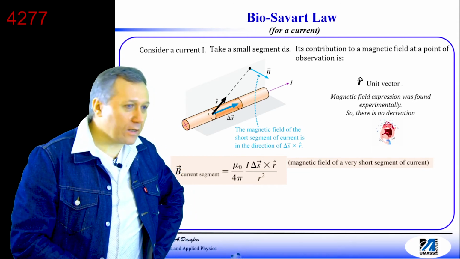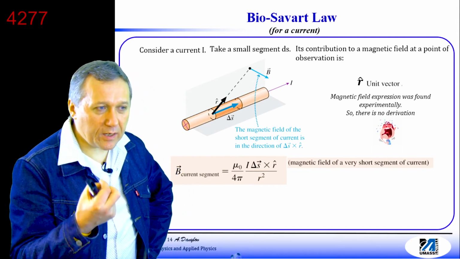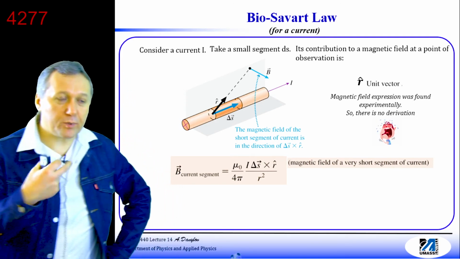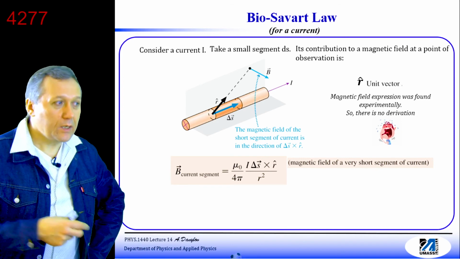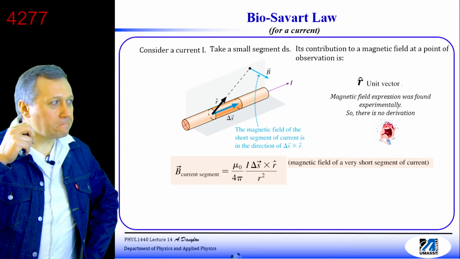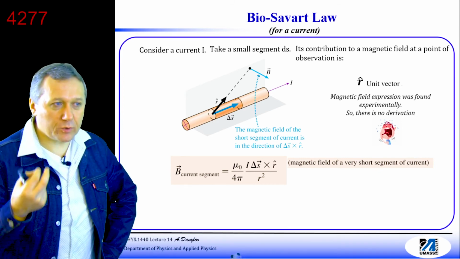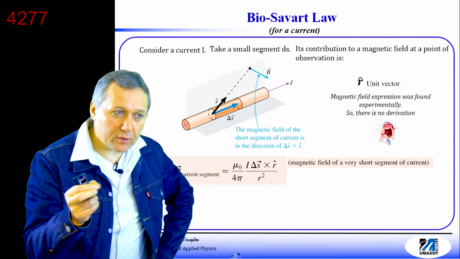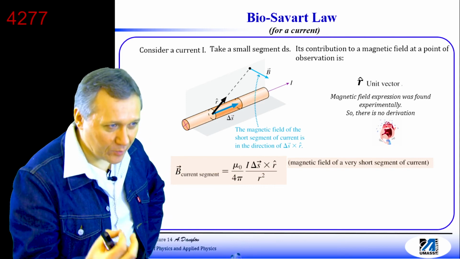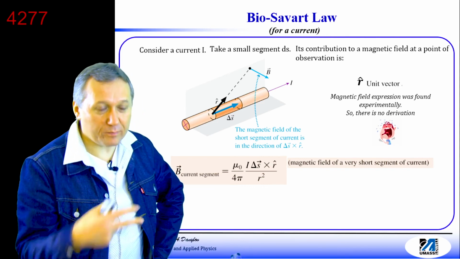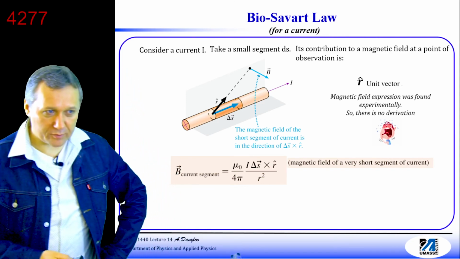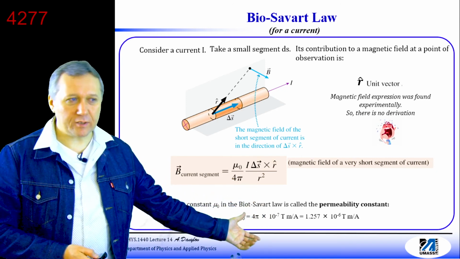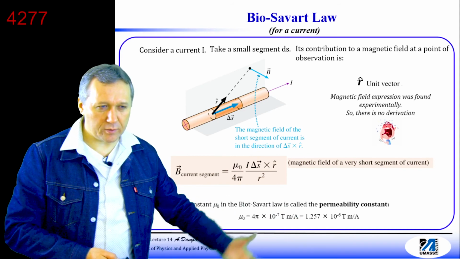Basically, it's similar to the idea behind epsilon naught. You remember at the beginning of the semester we introduced epsilon naught, permittivity. This is permeability. You can think of this as the quantity or parameter which describes the magnetic properties of vacuum. Epsilon naught describes the electric properties of vacuum. Mu naught, the magnetic properties of vacuum. The value of mu naught, here it's 4 pi times 10 to the power of minus 7, and you see the units, right?